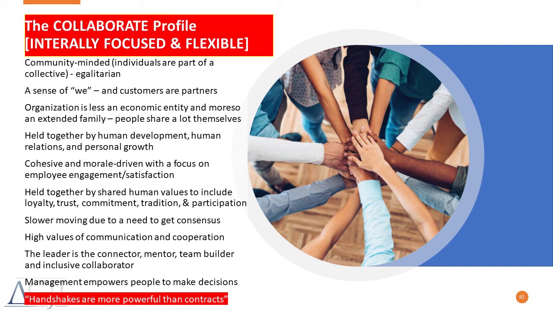And these types of cultures believe that handshakes are more powerful than contracts. Contracts are something that the green culture uses, or maybe the blue culture uses, but this kind of culture believes, I don't need a contract. You give me a handshake, I'm going to go off of trust. If you think of a handshake, the original gesture of a handshake between two people was to show that you don't have a weapon. It was a gesture of trust. And the red culture, the collaborate or clan culture, is really about that trust. It's about extending trust to its members and really believing in the health of the people of the organization.